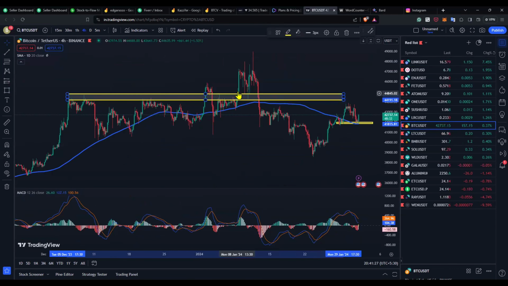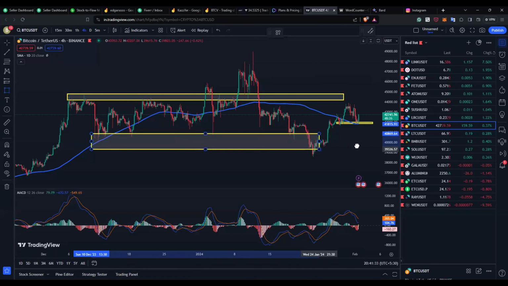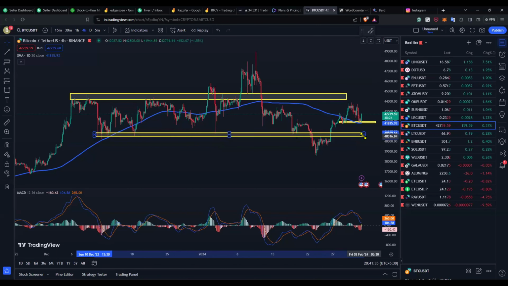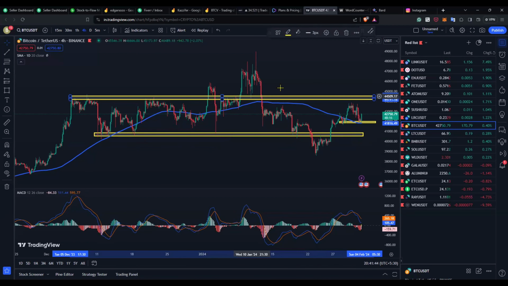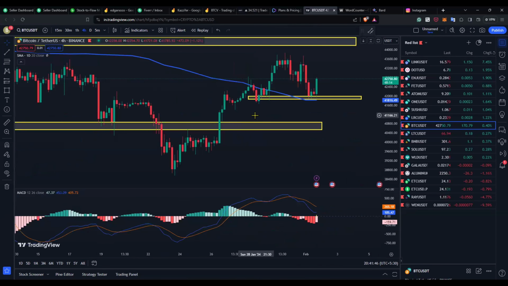Those people who took long position right here, they got liquidated because their stop loss got hit. Okay. Then those people who took short position right here, they also got liquidated again. And now the market is getting support from a 20-week moving average. Okay, so to be very honest, I don't know what can happen, but I believe in the next 2-3 months, the market must go down. Okay, this is what I think.